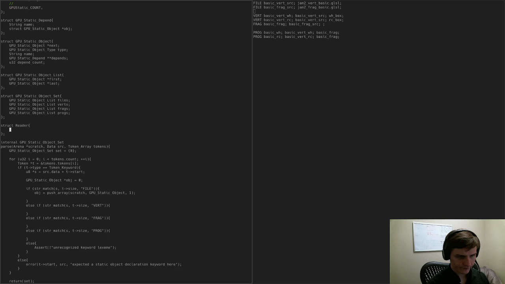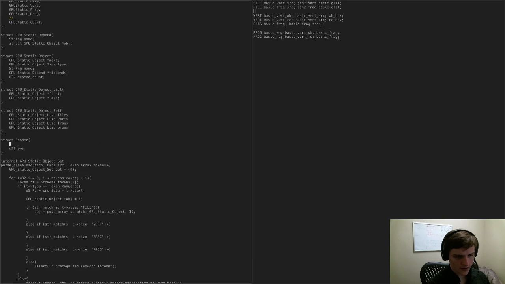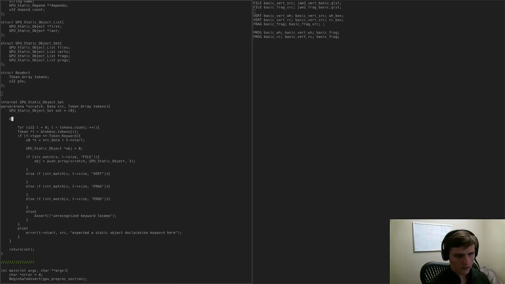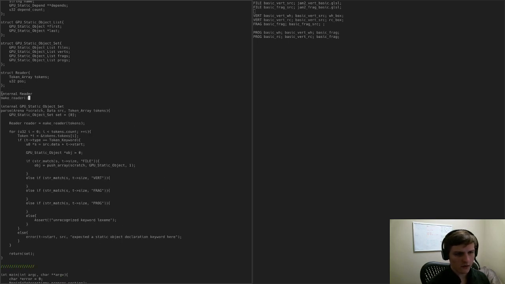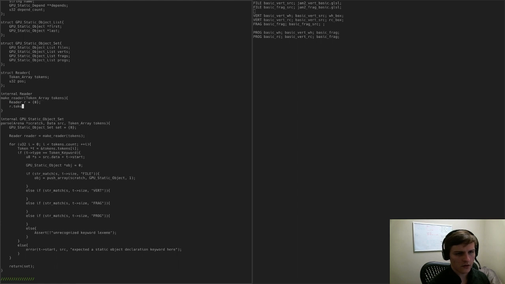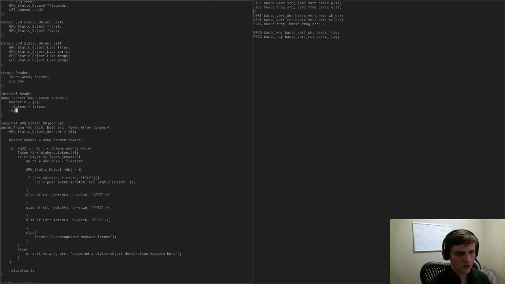And this has a position and a token array, so then you can go reader equals make reader tokens. Internal reader make reader token array tokens, reader r dot tokens equals tokens, return r. There we go.